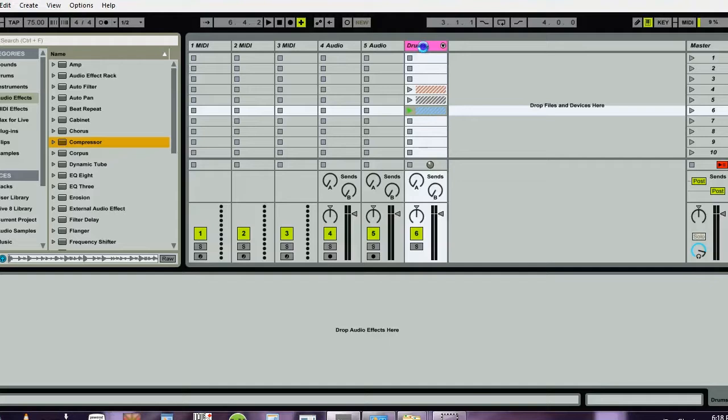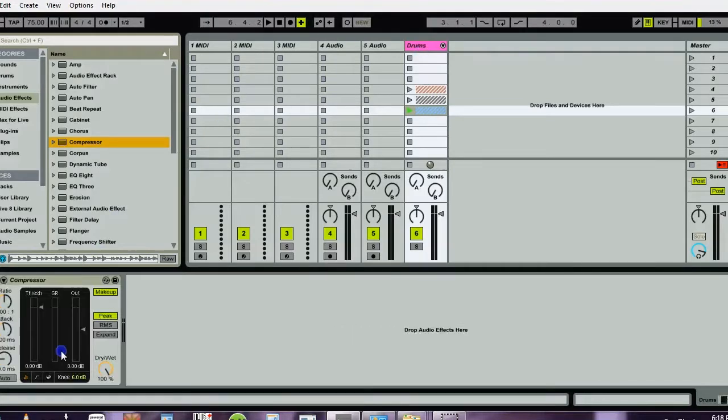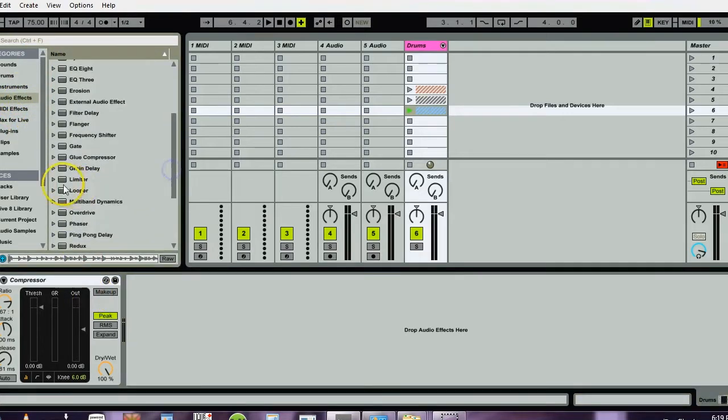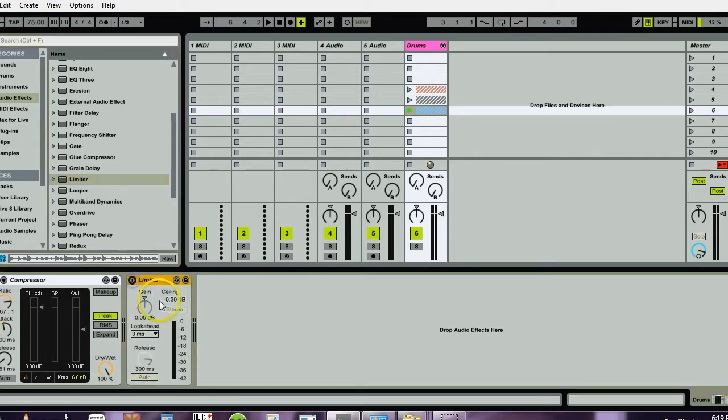Now, the thing about the compressor in Ableton, I'm going to put the ratio right around 5, okay? And I'm going to leave the attack time right where it's at. I'm going to bring the release time down to about 6 milliseconds. And I'm going to turn off makeup gain, okay? And then I'm going to grab the limiter, and I'm going to put that directly after it, okay? And I'm going to silence this limiter first to listen.